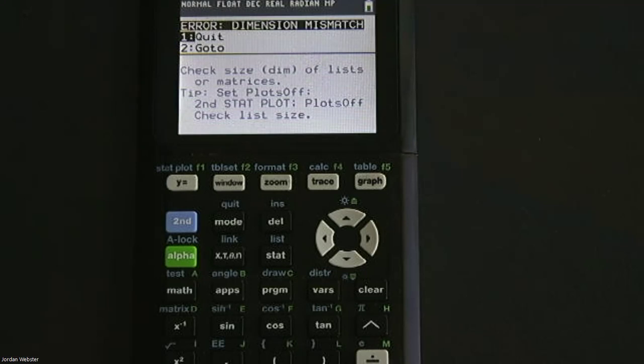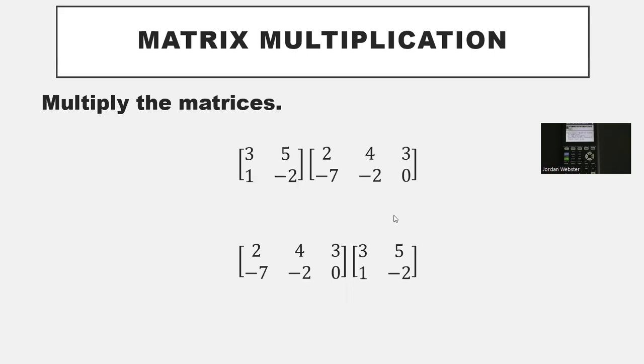So I can't multiply those two because of the dimensions not matching up. But this shows how to do matrix multiplication on your calculator.